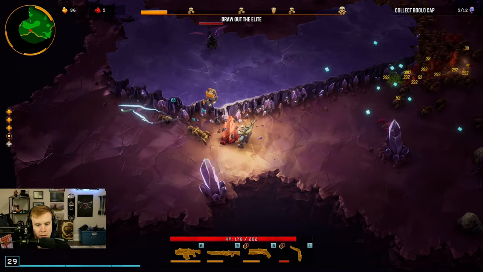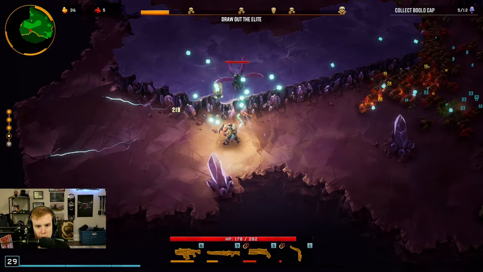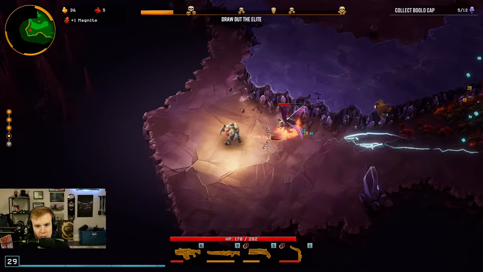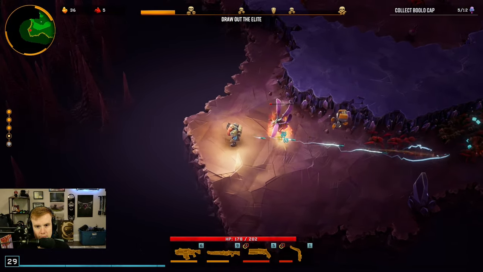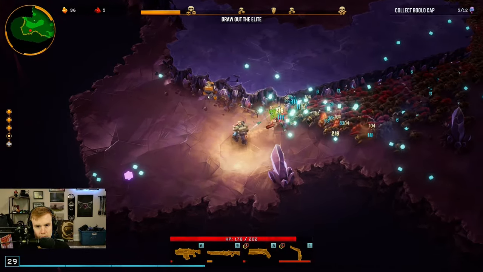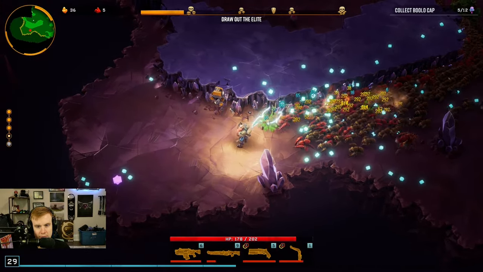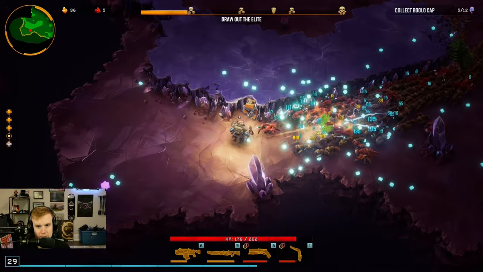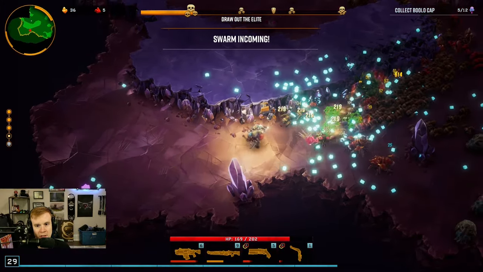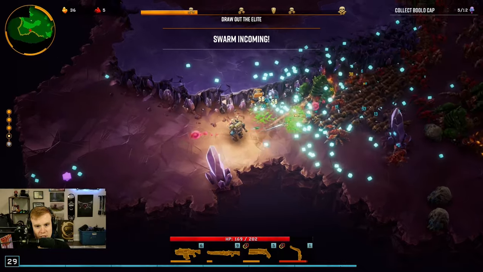Having two or three weapons with electrical or different status effects is going to be very helpful. Look how quickly we're deleting this elite. Think you could kill me? Well, think again. We're melting everything, literally. The fact that we're holding everything off, we usually can't do that.